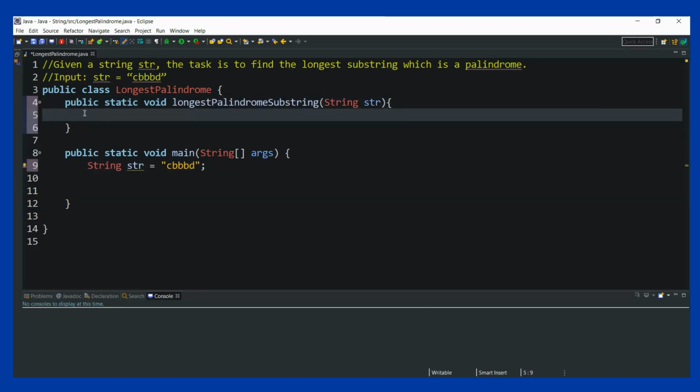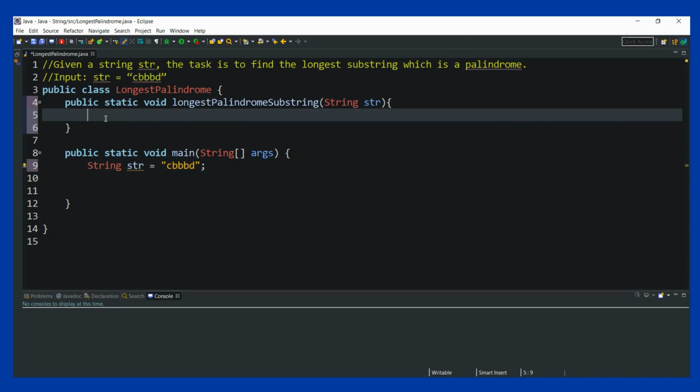The very first thing we have to do is read the string character by character, or basically, find the substrings. It's a simple question. We have to find the substring, and then check whether that particular substring is a palindrome or not. There may be a number of substrings which are palindromes, so I'm going to put them inside a list. Then I'm going to sort the list based on the length of the substring, so that when I sort it, I get the maximum length at the end of the list.